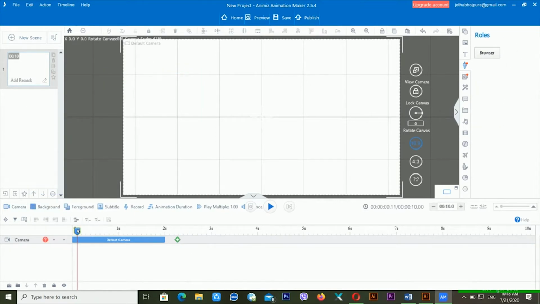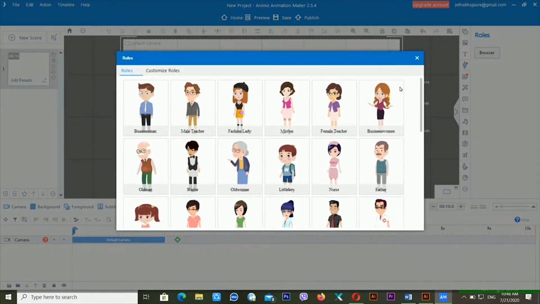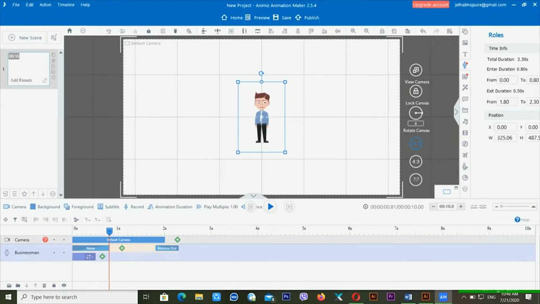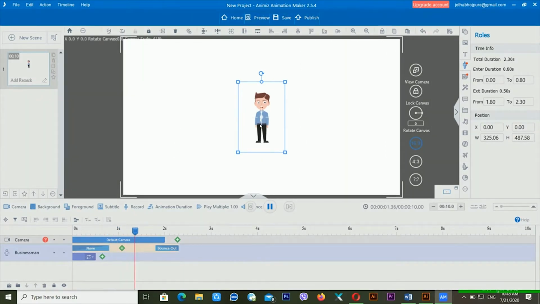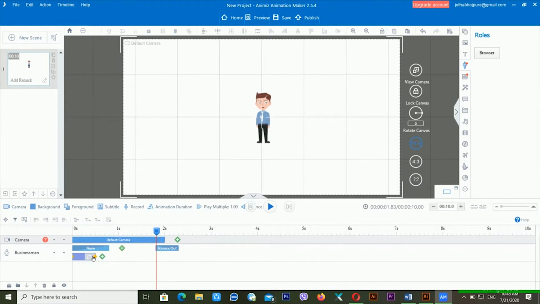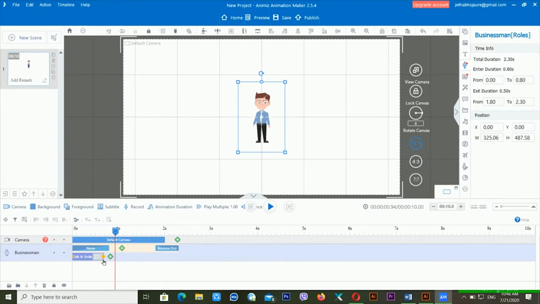So again I am using roles, and inside the businessman, the talk. Yeah, it's talking, right? If I drag this one from here, it will talk.